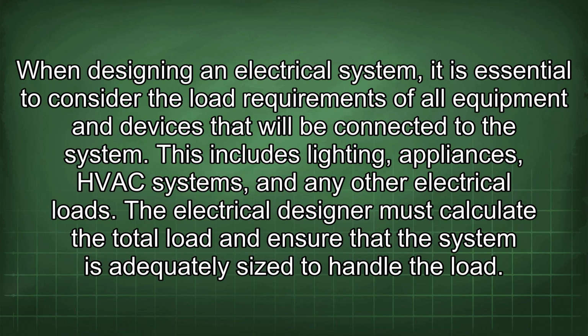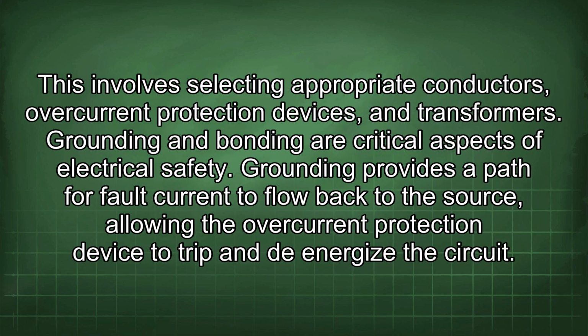When designing an electrical system, it is essential to consider the load requirements of all equipment and devices that will be connected to the system. This includes lighting, appliances, HVAC systems, and any other electrical loads. The electrical designer must calculate the total load and ensure that the system is adequately sized to handle the load. This involves selecting appropriate conductors, overcurrent protection devices, and transformers.